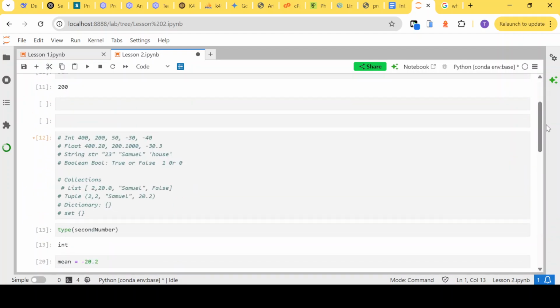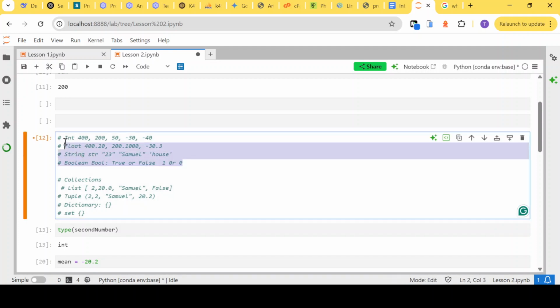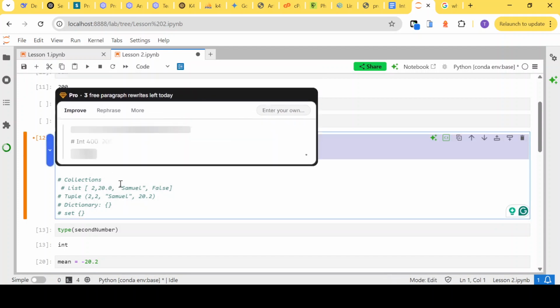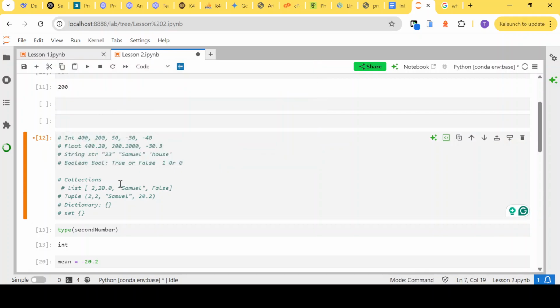So that concludes the four basic types of data that you will be working with, and these are some of the most common ones you will work with daily in your data analysis and other work. Now the more advanced ones are something we classify as collections, and there are four types of collection in Python. We have the list, the tuple, the dictionary, and the set. I'm going to explain all of these, and then we'll start working with them immediately.